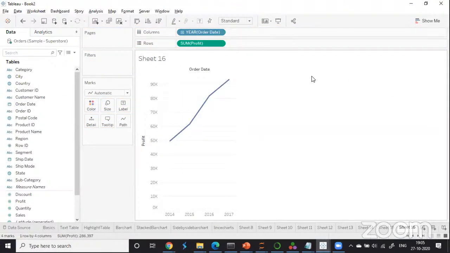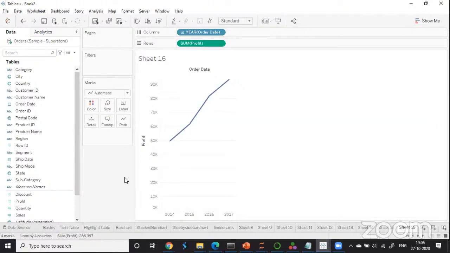It is going to give me a line graph, a discrete line graph. How do I know it is a discrete line graph? Because it is in blue color. My order date capsule is in blue color.